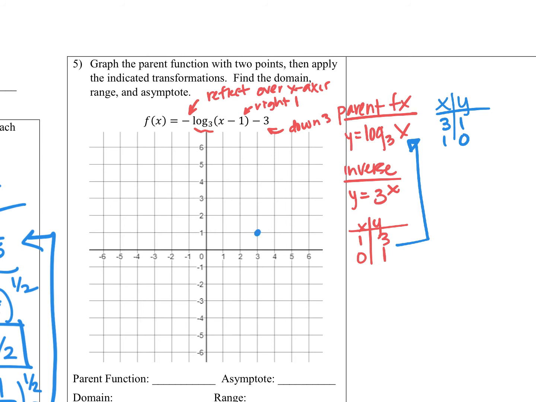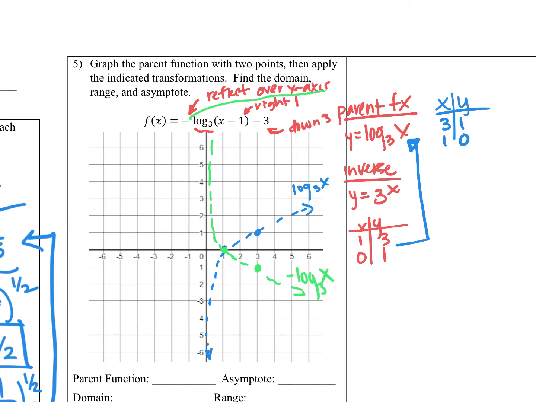We just interchange those values because they are inverses. So I know the parent function would have 3, 1, and 1, 0, and it has a vertical asymptote. I'm drawing this dotted just because that's the parent function. So that's what log looks like, and again, it has that vertical asymptote. The next step is reflecting over the x-axis. So now I have that main point, 1, 0 still there, but instead of 3, 1, it's negative 3, 1. You can kind of imagine it just reflecting over. So that's the negative log base 3 of x.